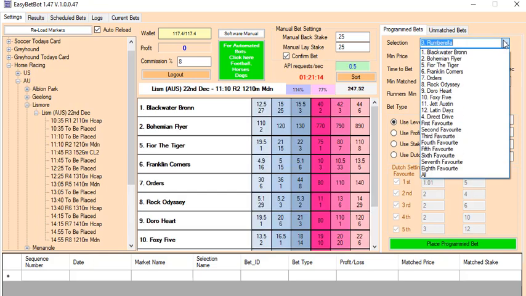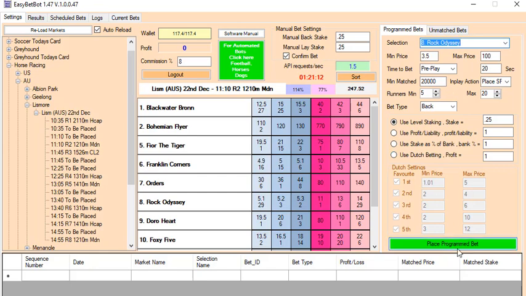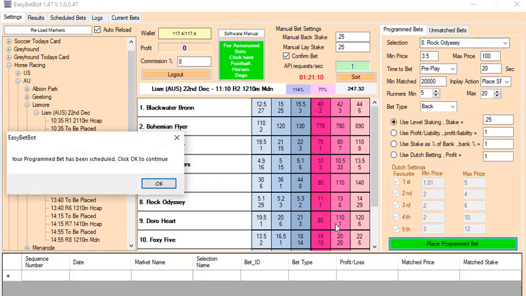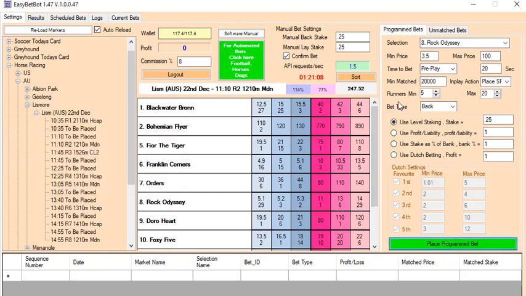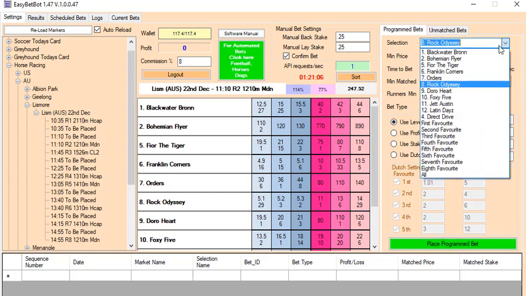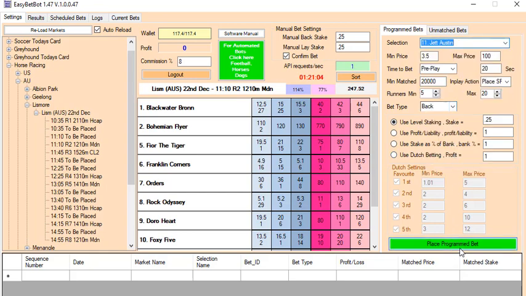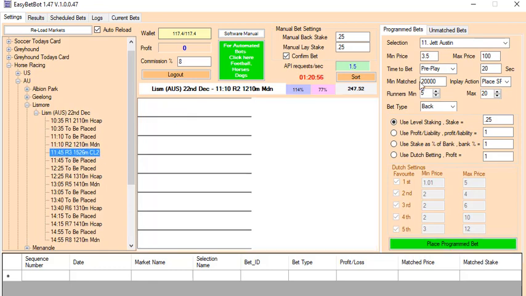And we've got Rock Odyssey, and the other one is Jet Austin. So that's how quick it is to do. We'll just carry on a few more just so you get the hang of it. Change to race 3.